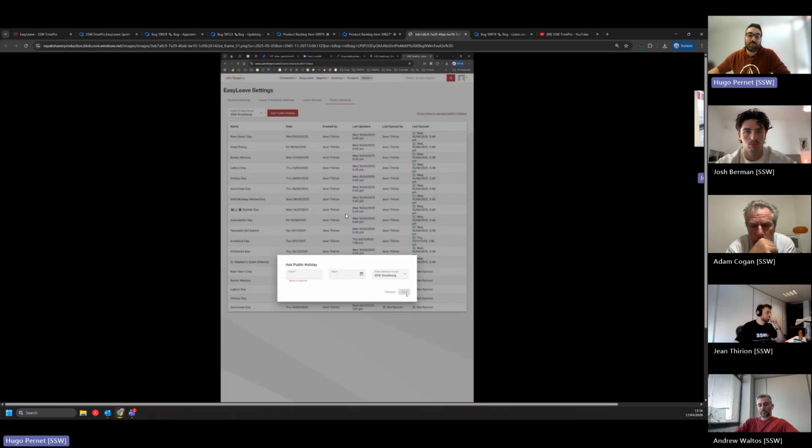When you're adding public holidays, you have this form that pops up and you have to choose the name, the date, and the group. And when you click add, it closes and you have to re-click add public holiday at the top and start again. And if you want to add multiples in a row, it gets painful.